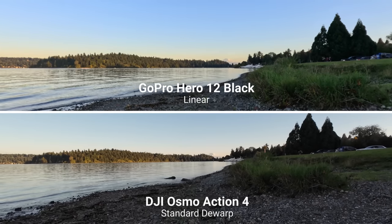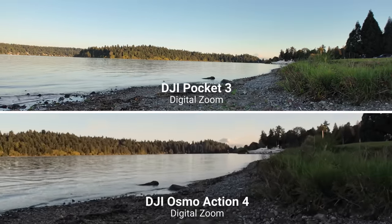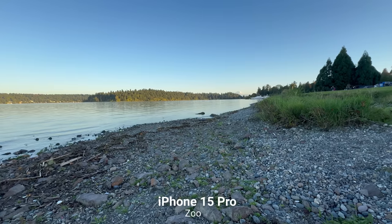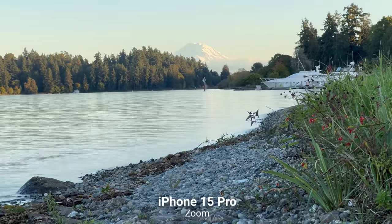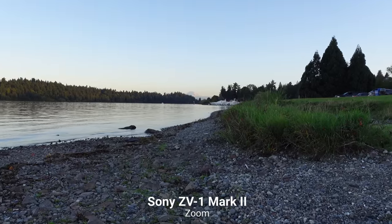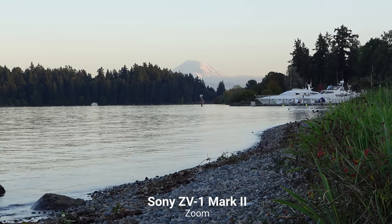When it comes to zoom, both the GoPro and the DJI Osmo Action 4 come in last. They can sort of zoom in with their digital lenses, and when shooting in 5K on the GoPro you can crop in post-production, but it's not the same as zooming in-camera. The DJI Osmo Action 4 and Pocket 3 also have digital zoom toggles, but they degrade image quality quite a bit, so I don't recommend using them. The iPhone can zoom in pretty far, but usable optical zoom is capped at 77mm or 3x. The Sony's built-in zoom goes to 50mm, but thanks to Sony's Clear Image Zoom technology, you can zoom further without image quality breaking down — so Sony wins the zoom test.